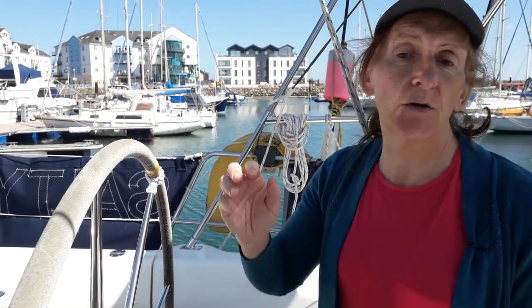And that works well. I can then go down below, make a cup of tea, do whatever I want to do, come back up again, and the boat's still going the same way. But like I say, she's a silly autopilot. If there's a large big rock or a boat in front of me, she'll take me straight through it, because she has got no idea of where she is in the world. She's just holding a course.